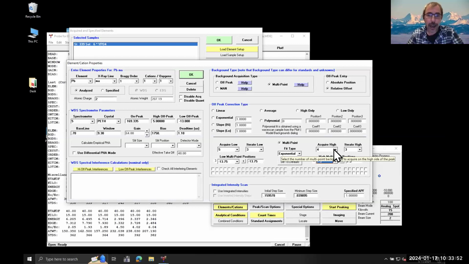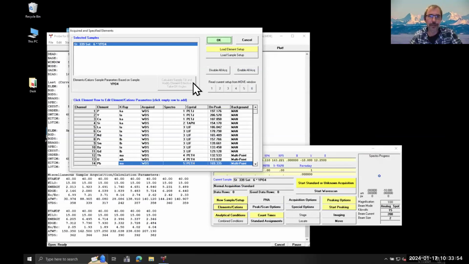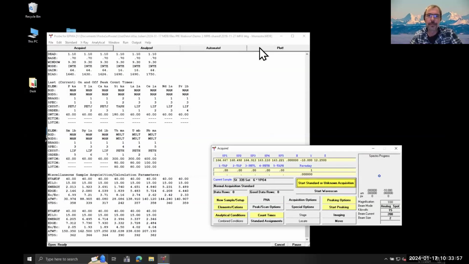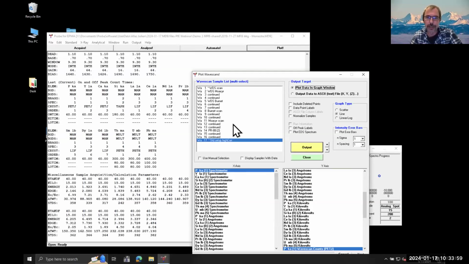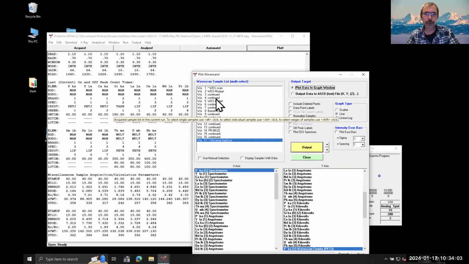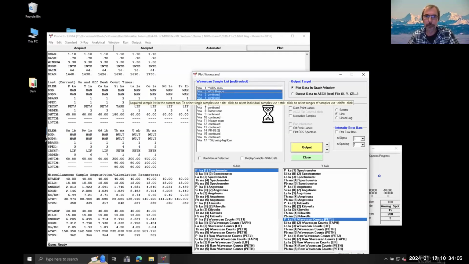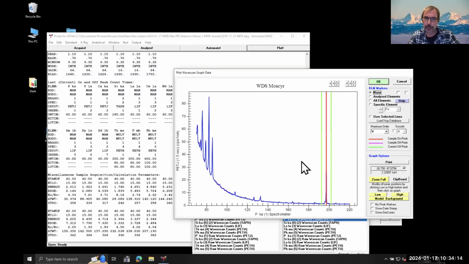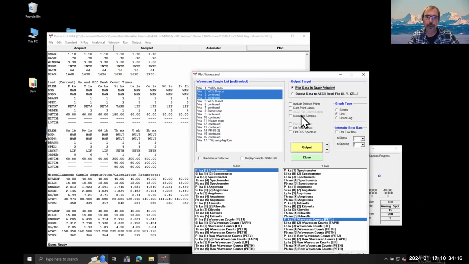The question is, how do I get all these positions? Well, once again, you must rely on a collection of wavelength scans. So I'm going here in the plot window. I can choose, for instance, a scan of my monazite reference material from Brazil. And here you'll see, oops, I chose the phosphorus peak. That's not the one I wanted. Sorry, I want to move down to my lead position. There we go, lead M alpha on spectrometer 5.